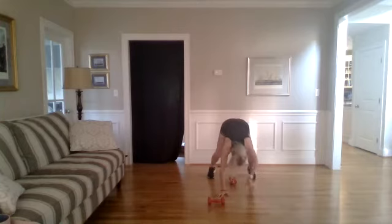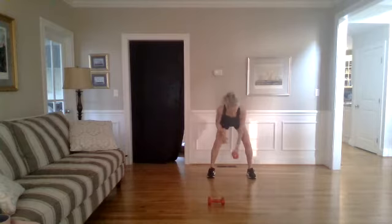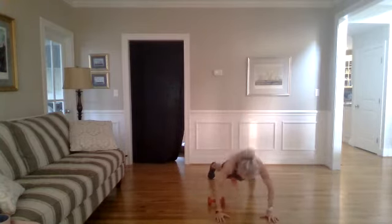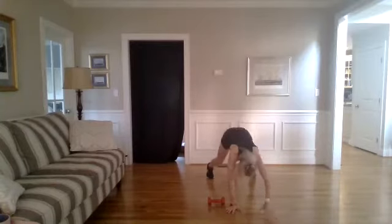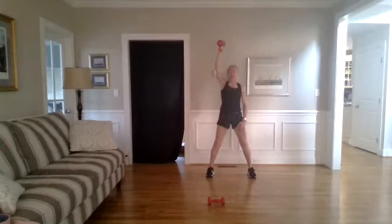Right arm grabs your weight. Put it over your head. Walk to me. Weight down. I think I remember we did two. Push up twice. Knees or toes? Good. Walk it on in. Left arm says, what about me? Grab your left arm and the weight. Left side. Put it down.